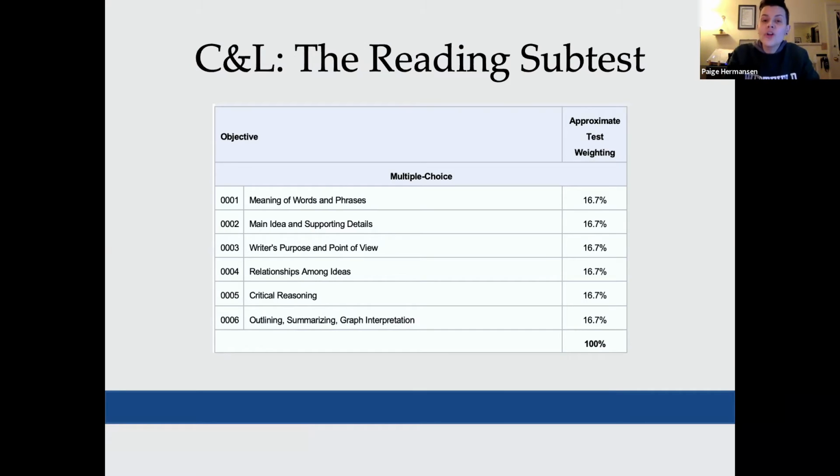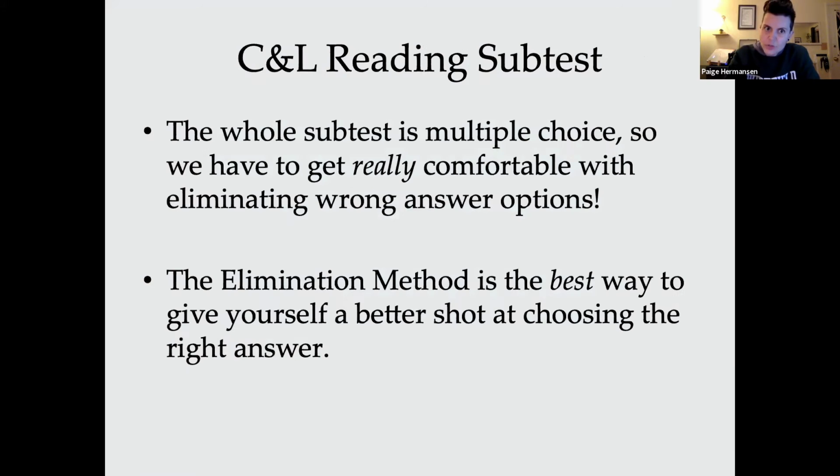So for those of y'all who have reading comprehension problems, or for those of you that struggle with reading, particularly in timed formats, there's some bad news. The entire subtest is multiple choice questions about passages. So it's going to give you 5 paragraph passages and then ask you to answer multiple choice questions about those passages, right?